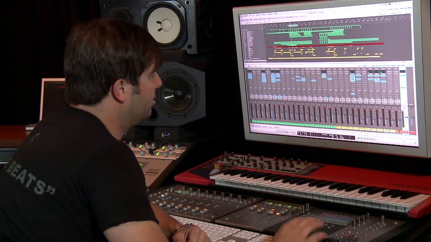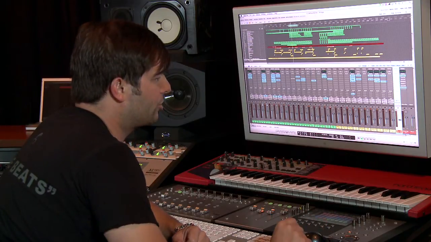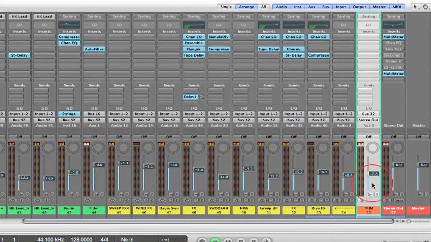Another thing I do, let me just close this multimeter, is set up a trim fader a lot of times. That's where all my faders in the entire mix go to this bus. So I've sent all the faders one way or another to this bus. As I play this, I can adjust the whole mix up or down. What this gives me control over is that I can feed the master bus more or less. I really want to leave the master bus at 0, and with the trim and all these plugins, get it to exactly where I want it to be.